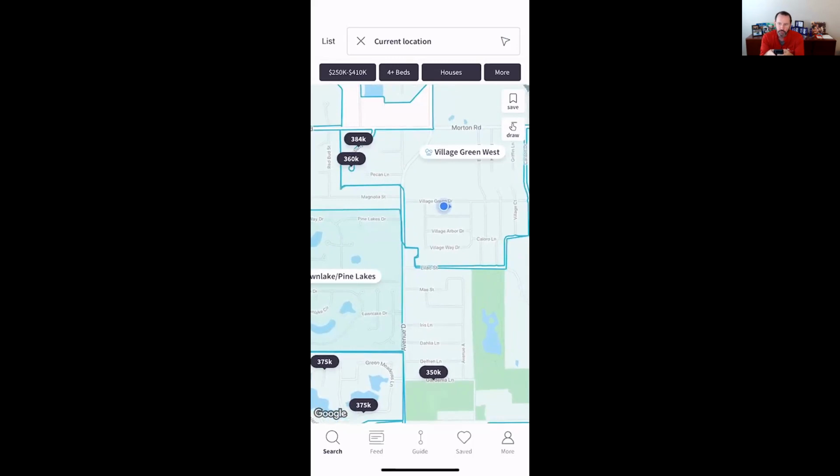Last cool thing about search, and then we're going to move on to the actual property listings. How many of you have gone on an appointment before, and whether it was a buyer showing or a listing appointment, and you're like, ooh, wish I would have known a little bit more about where this house sits or what it backs to, right? Does it back to power lines? Does it back to a bayou? Does it back to, I don't know, the high school marching band practice field? Does it back to a commercial car wash?